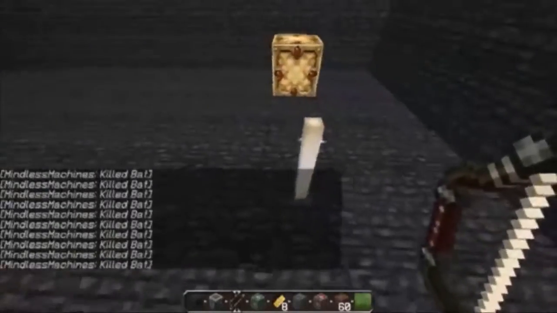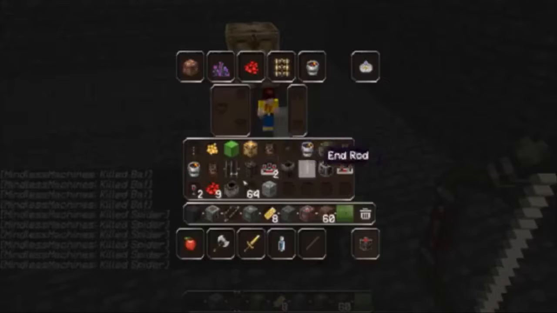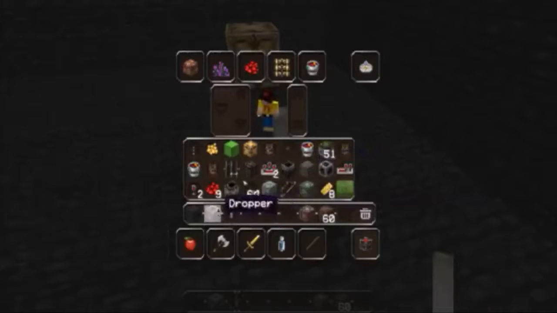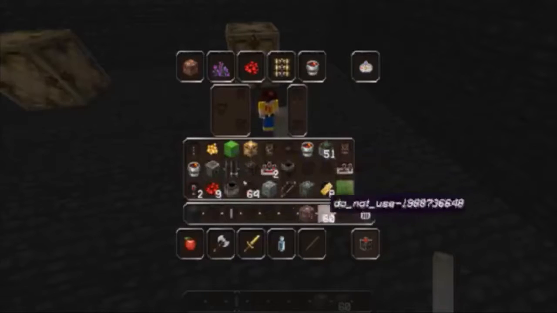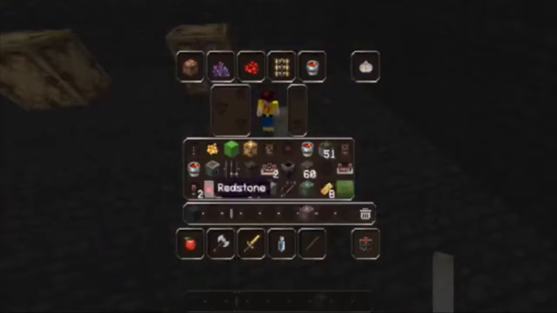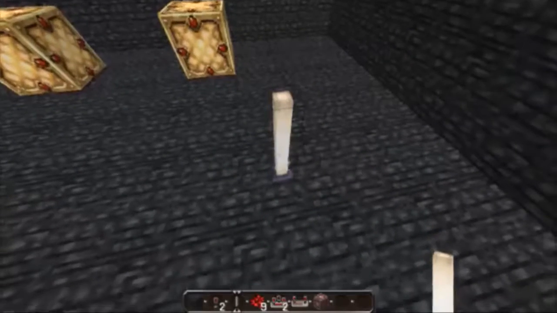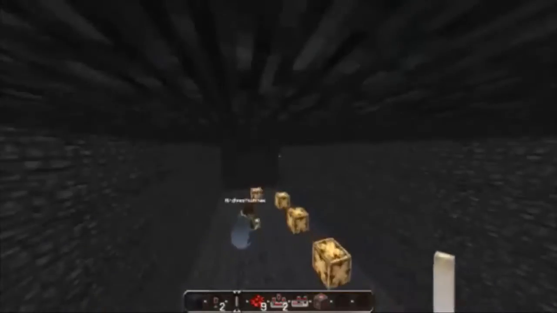Okay, now let's get one of those. Let's see. Yeah, we want that. We don't want that. We don't want that. Don't need that anymore. Or that. We don't need that. Don't need this or this. We put that in there. And we probably will need these again. Okay.